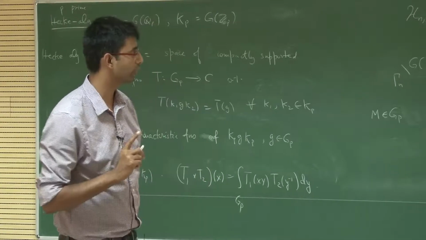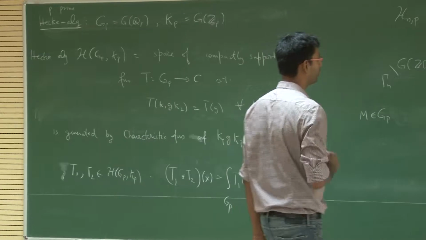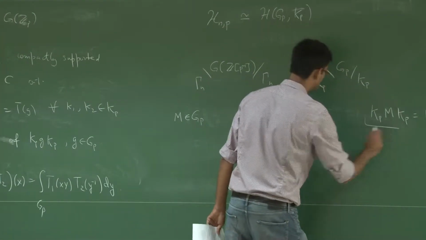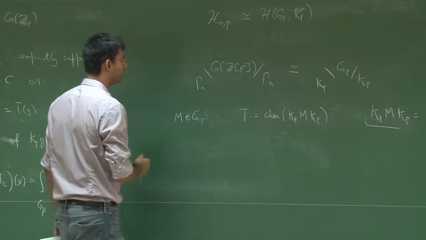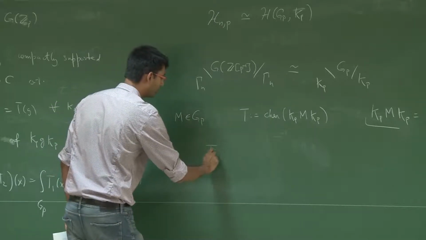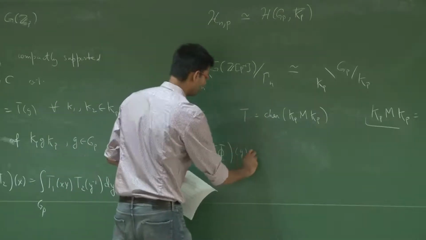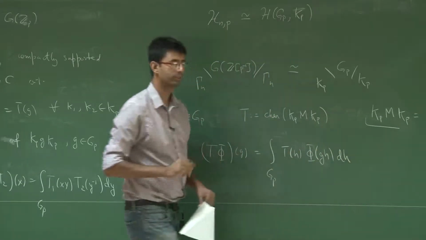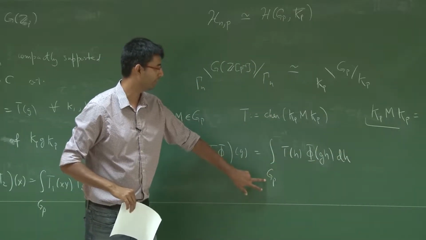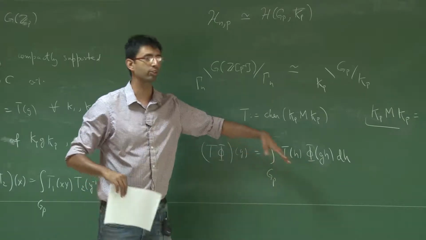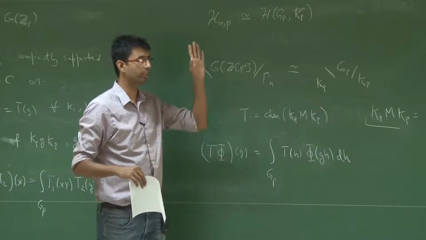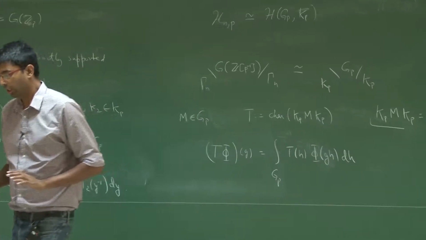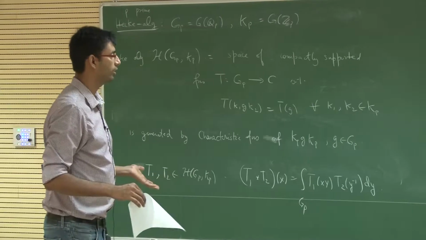Instead of right cosets for the classical case, I'm looking at the left cosets, and you will see in a second why I took left cosets. Hold on. To define this, I don't even need the coset decomposition. The definition is just: integrate over all of G_p, T of h, phi of gh, dh. T is a function on G_p, phi is a function on all adeles, but you can think of it restricted to G_p as well, and so you can define it this way. So this is just a random definition.